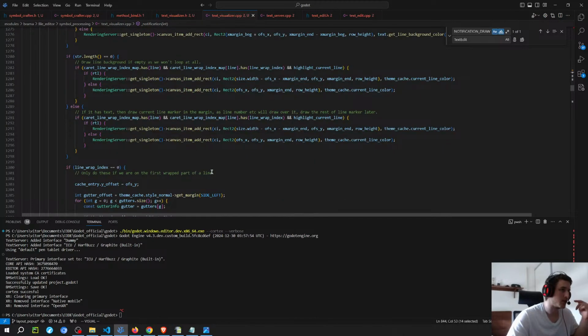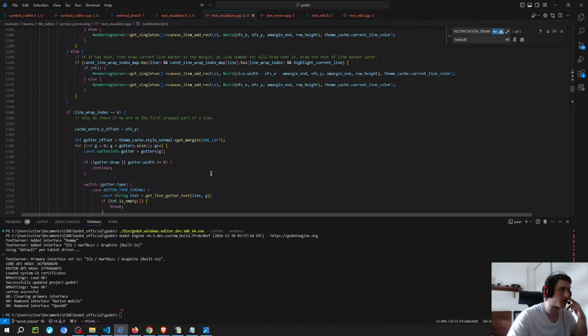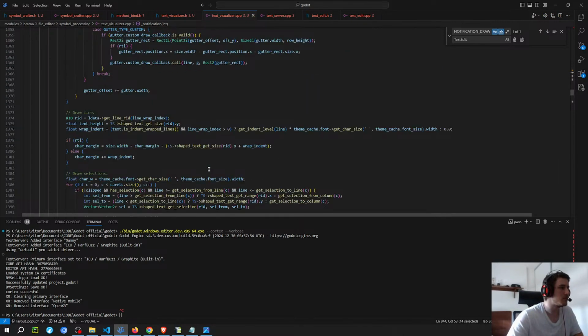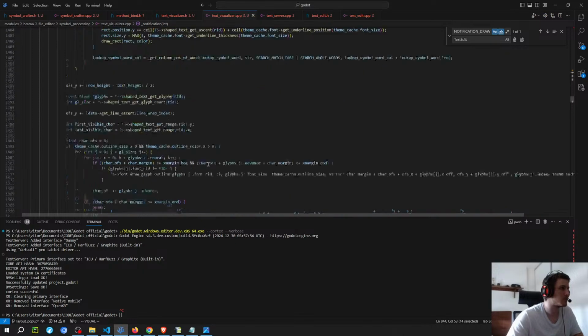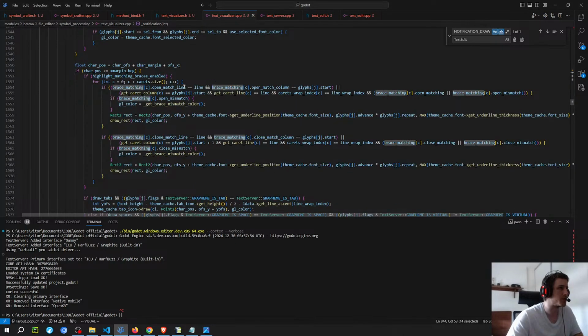Because if I just remove it and make it work, it's going to create more problems later, I think. Yeah, so it's used here, and this is a giant loop there in the beginning. This is going to use these glyphs from the other stuff there.